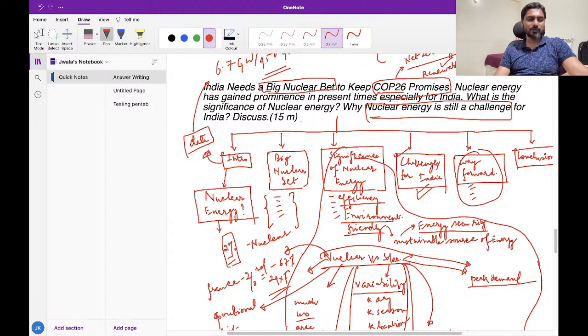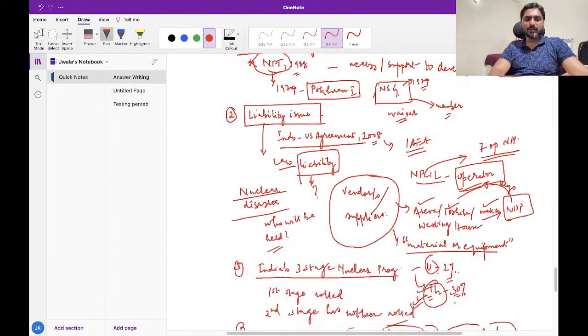Yes, what can you write in way forward? So in way forward, what you can do, you can just overturn some of the challenges, and you can write a way forward. Overturn some of the challenges like, how can we reduce the concern of the people, or how we can reduce the negative perception of people that they have developed towards nuclear energy. So in those areas, in that respect, you can write your way forward. So you can overturn some of the arguments that you have written here.